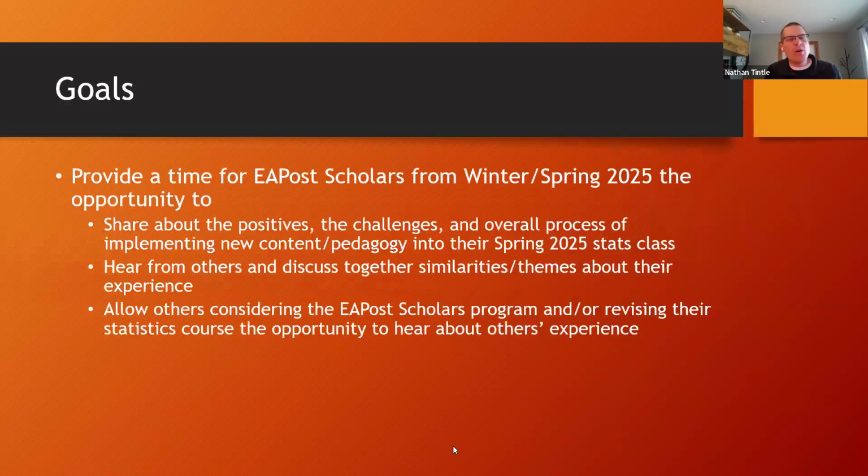So, the goal of this session today is to provide a time for EA Post scholars from our winter spring 2025 cohort the opportunity to share about the good, the bad, and the ugly of how they implemented new content and pedagogy into their spring 2025 stats class. So the class that's going on right now, a lot of these folks would have tried something new in their class over the last, we'll say 3, 4, 5, 6 weeks. You'll hear from them more specificity on what they did, how it went, what their takeaways are, what they might do different in the future, things like that.